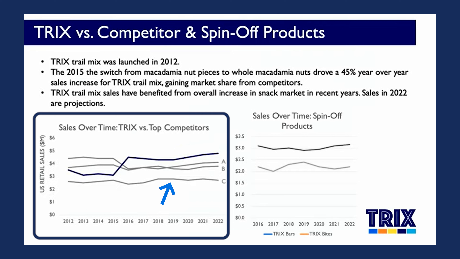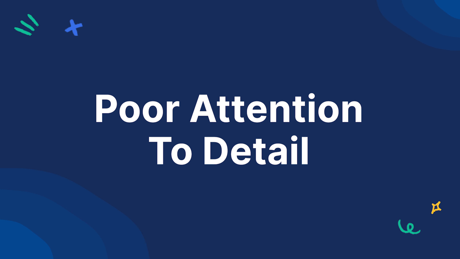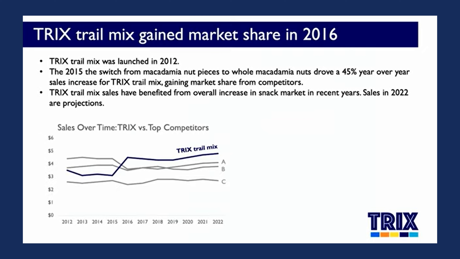Now let's get back to slide mistake number two, which is the use of too many colors. Take a look at these graphs, and you'll note that every data series is in its own distinct color. Focus on the graph on the left — a simple change here can get people to look where we want them to. Make everything gray except for the Tricks sales. Notice now we can see that increase in sales in 2016. One thing we've complicated here is with all these gray lines, so a separate legend at the bottom of each graph isn't going to work. But I can deal with that by labeling the data series correctly.